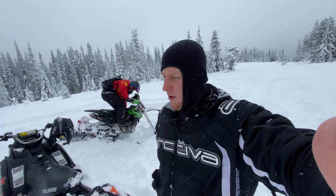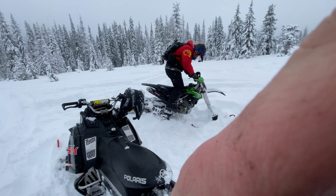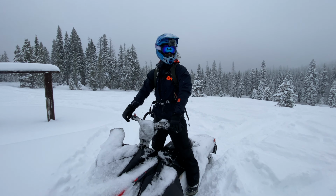All right, we've been riding for a while, and the exhaust fell off on the KX, but it was just a loose exhaust clamp, so I rode back in about 3 miles, got some tools, and then Colby's getting started up. It's a little cold out here. Garrett, how are you feeling today? Great, exhausted, but good.